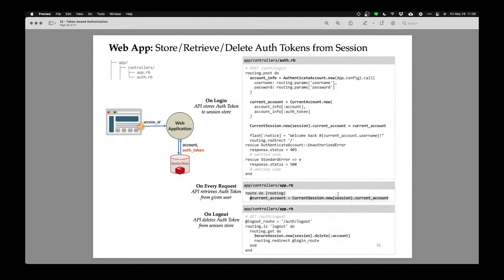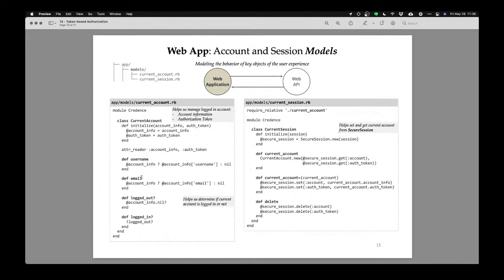So the first thing I do with every request to my web application is see if the user's account information and auth token is in the session store, and I get that back as a current account object, which has really helpful functions like username, email, logged in, and logged out.